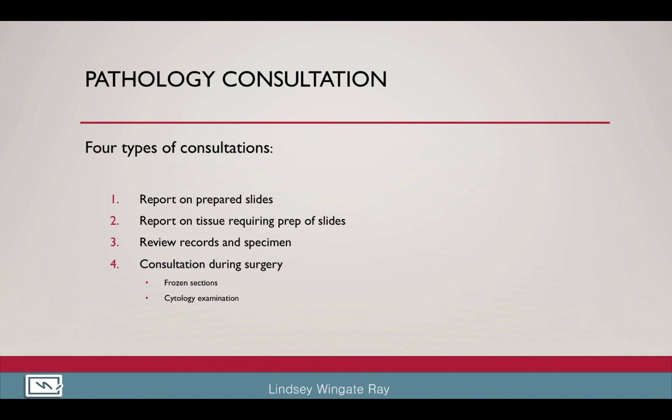Sometimes during a surgical procedure, a pathologist will be asked to review the tissue while the patient is still in surgery so that the surgeon can determine if he needs to proceed with a procedure. For instance, if a patient has a lump removed from her breast, the surgeon may want to wait for confirmation that it is benign or malignant. If the frozen section indicates the tissue is malignant, the surgeon may continue with a mastectomy or lumpectomy. If the specimen appears benign, the biopsy may be all that is performed.